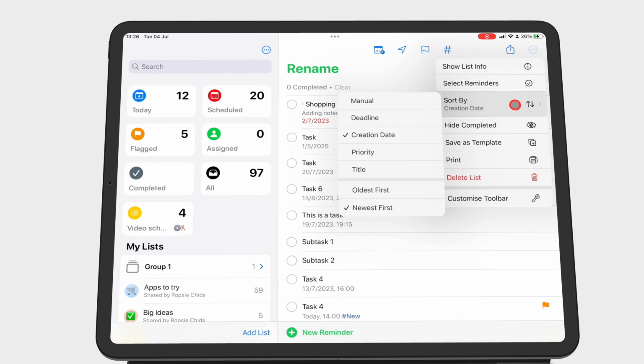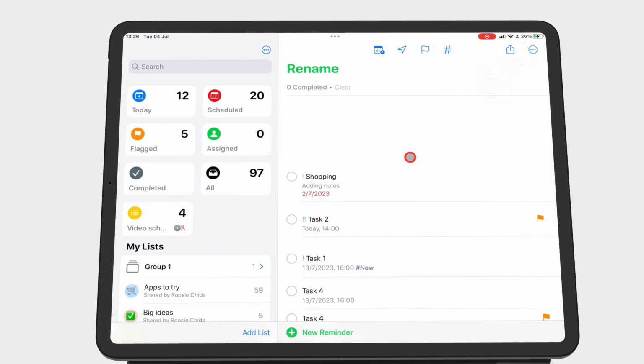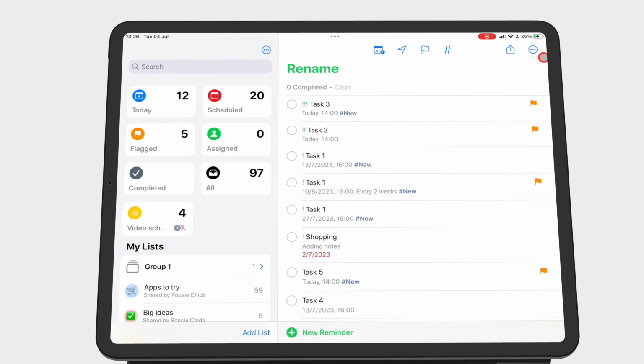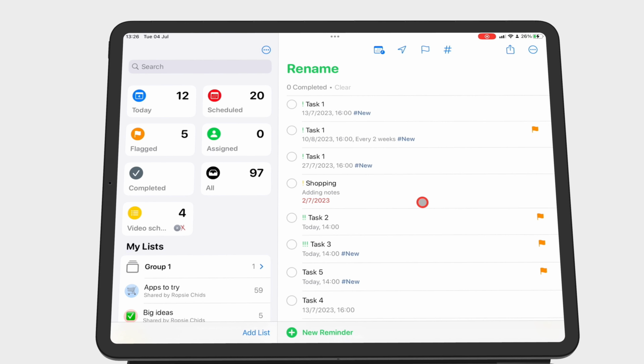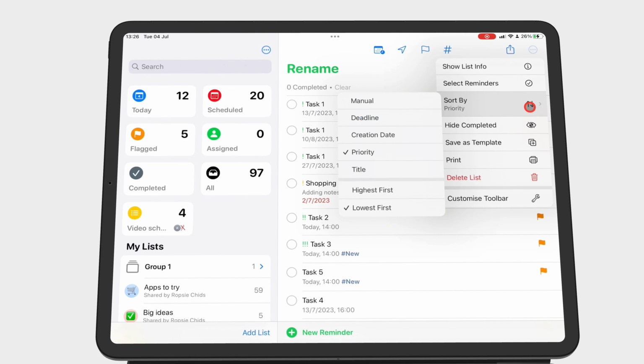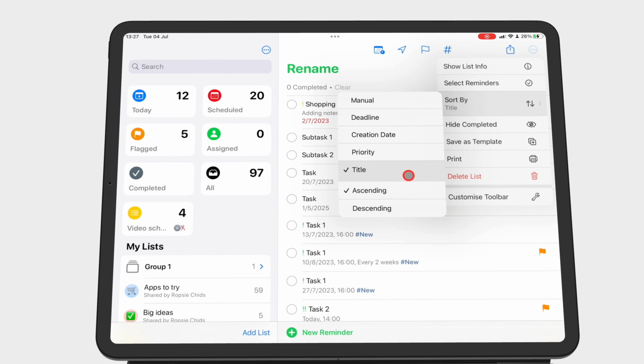You can also arrange them according to priority, or according to title in ascending or descending order.